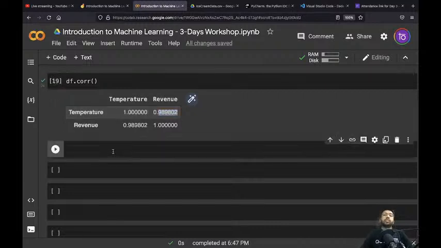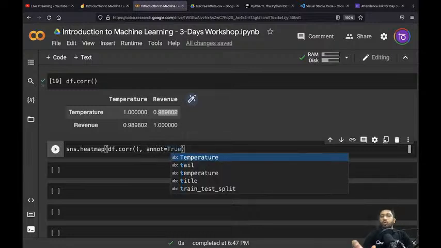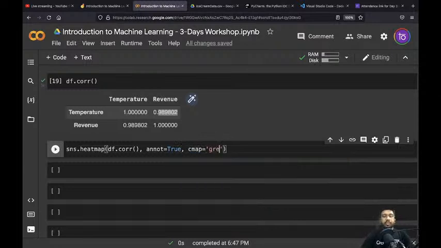If you want to visualize this data, instead of placing it in this form, you can use a heat map. So let's say sns.heatmap, and we are going to put df.corr, and apart from that we say annot equals True, annotation, so all the values will be shown, and cmap, that is the color, will be Greens.